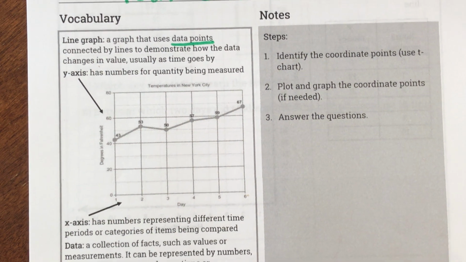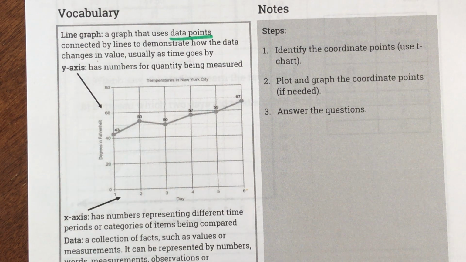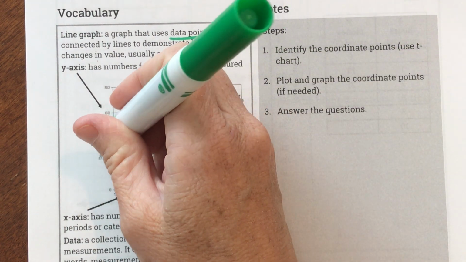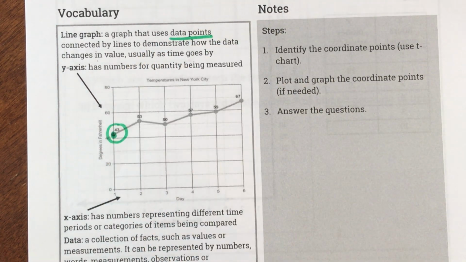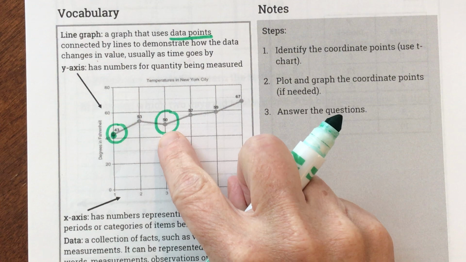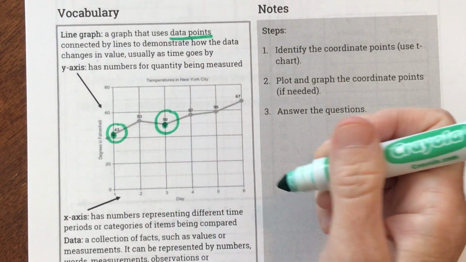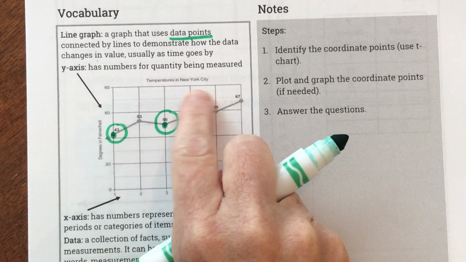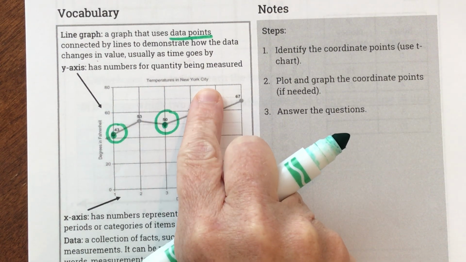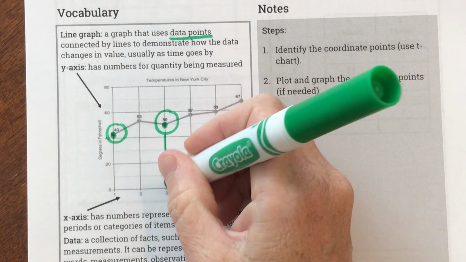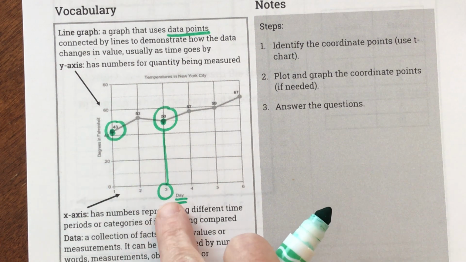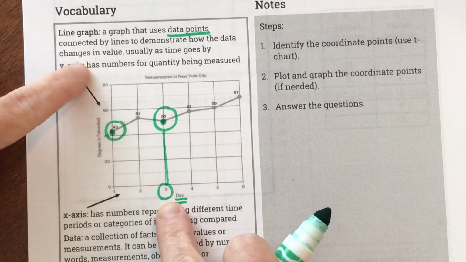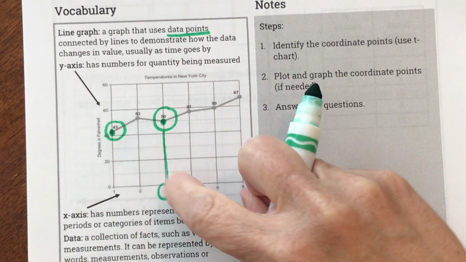So if you look at the example, and I know it's really faded, but just do your best. If I look at this first data point, I see it's 43. That's the data point right there, so that's giving us a piece of data. Now I'm going to scoot over to this one. This one says 50. And if you notice, what does that mean? Well, the title of this line graph says temperatures in New York City. And on the x-axis, it's a 3, but it says day 3. They usually will have titles on the axes and a title for the whole line graph. So on day 3, they have a 50.